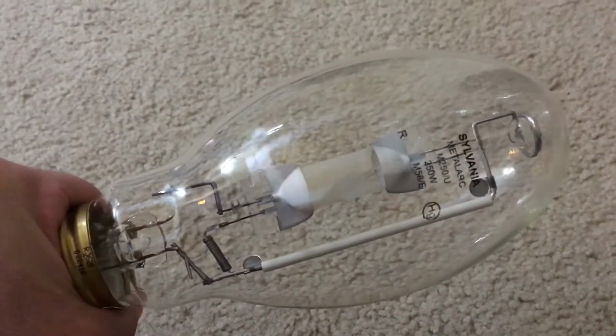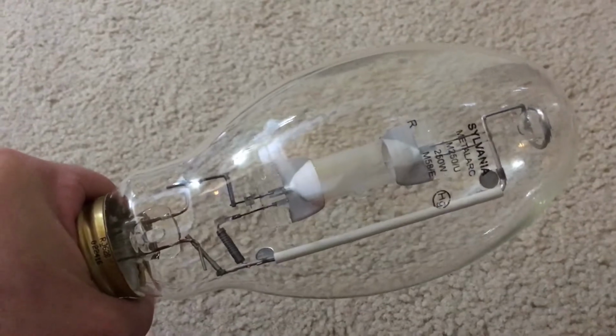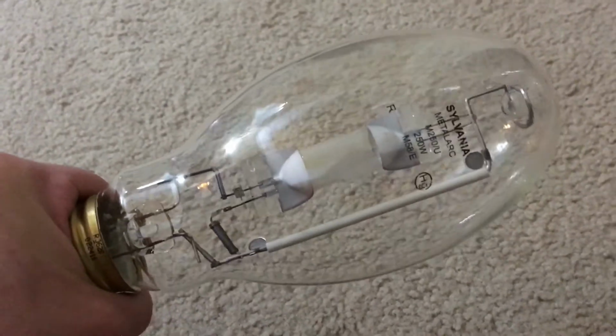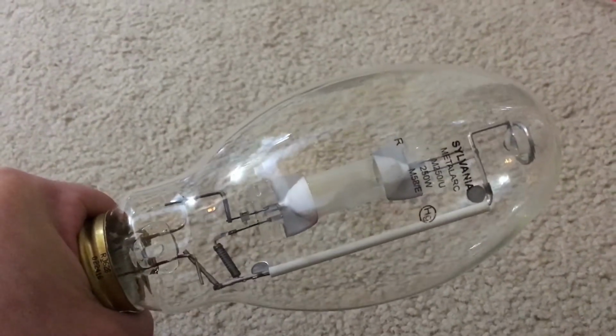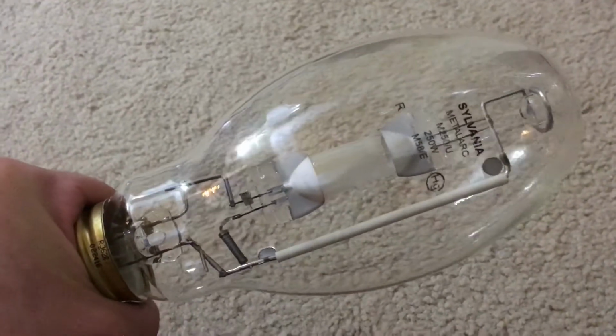Hello everybody, today we're going to be looking at this very nice Sylvania 250 watt ProStart metal halide bulb. Now this particular bulb was bought at a ReStore in Longmont, Colorado for $5, so that was ridiculously cheap, if I am allowed to say that.